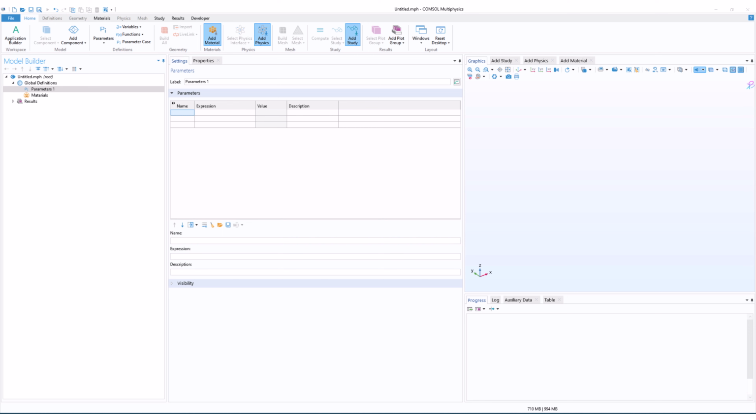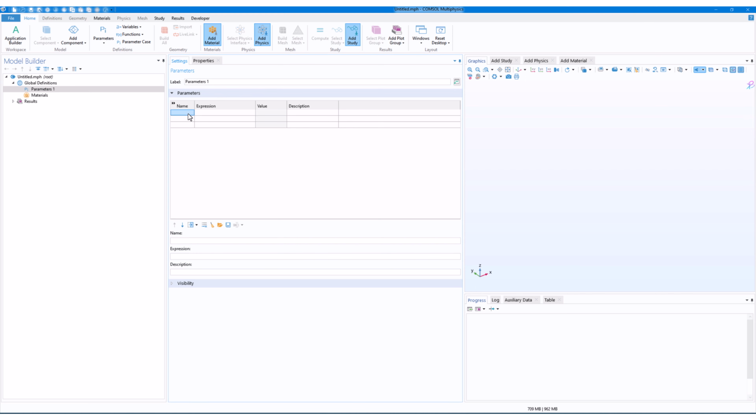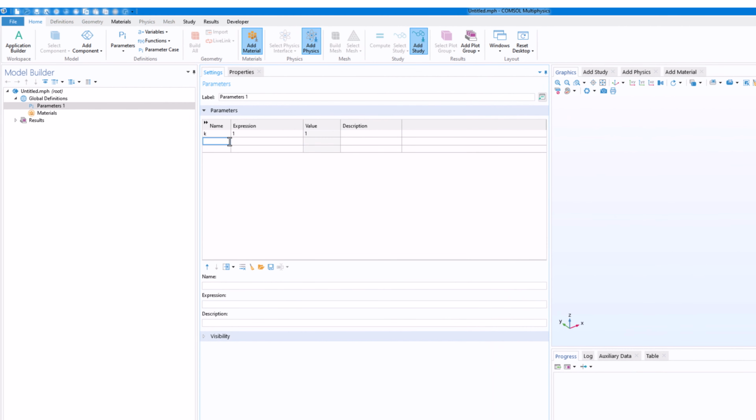So we are now in the software. As we discussed in the example, let's write a parameter k and put a value, let's say 1. Now we will write the conditional statement here. First we'll write c and we'll write if, open and close the brackets, and then we'll write the condition.